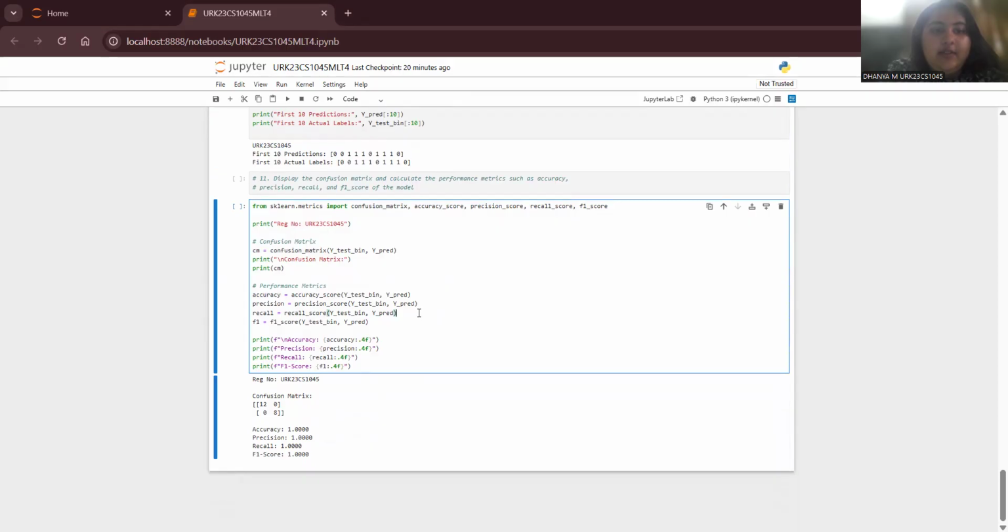And for the 11th question, which is actually the last question, to evaluate the model performance, I did a confusion matrix and several metrics are calculated. Here you can see a table showing true positives, true negatives, false positives, and false negatives. It helps analyze how well the model classifies each class. I have calculated the confusion matrix over here. Accuracy, precision, recall, and F1 score show the performance metrics of the model for this data set.